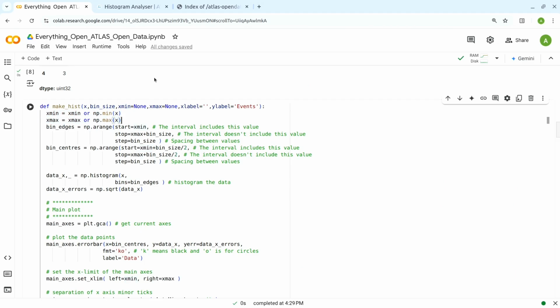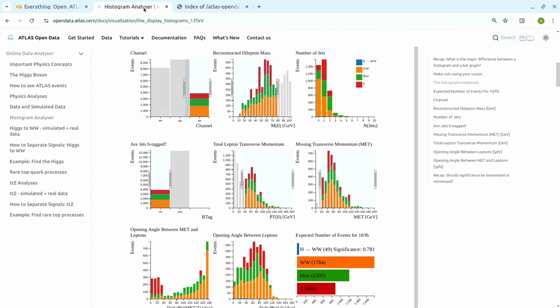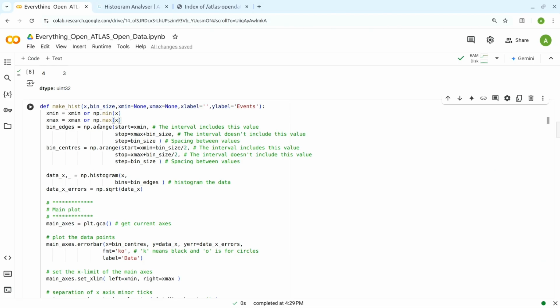So remember the histogram, if we just go back to the image for it to give you an idea, we're showing a particular variable along the x-axis, and we're splitting it up into little bins of some certain width going all the way across. So for this one here, it looks like we're using 10 units across for each bin. So that is something that we can set up here on our own.